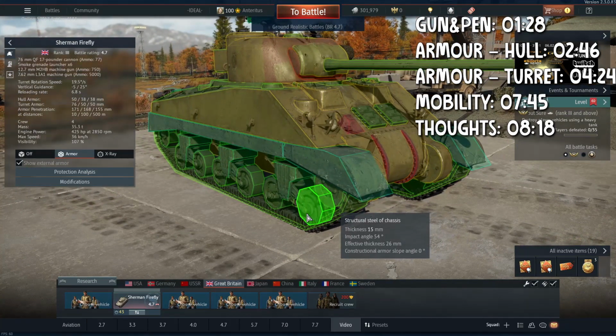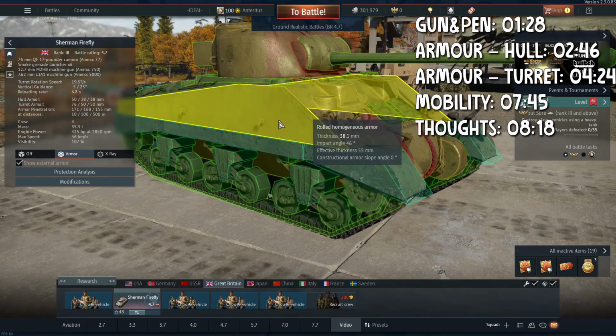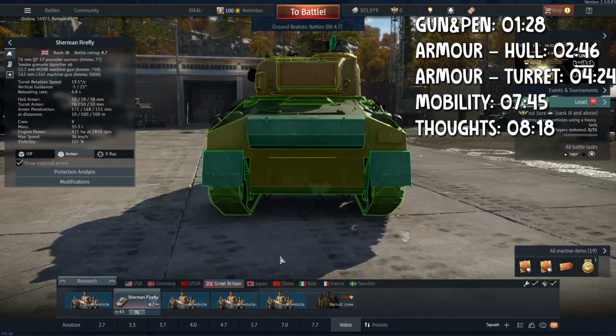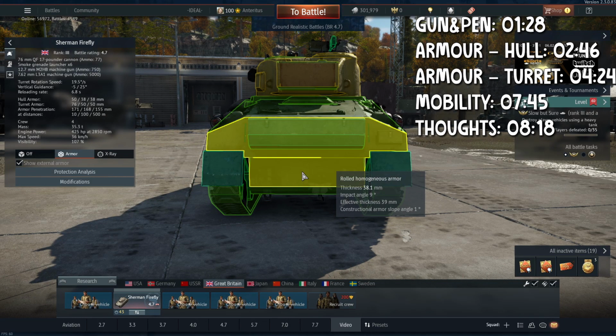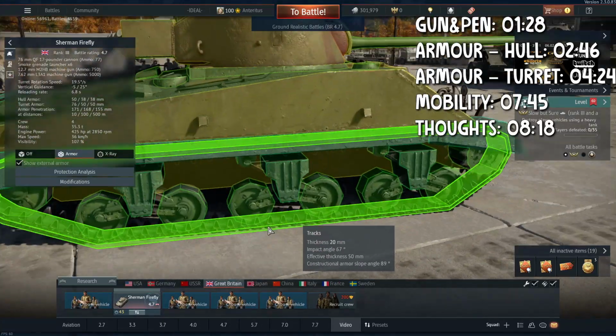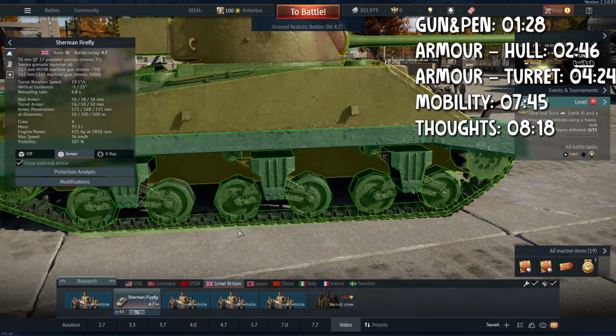Sides are basically the same as the Sherman's, 38mm, and basically flat. The rear is basically the same as the other Shermans, 38mm with slight angles. Sides and rear will not stop you from anything, even down-tier stuff, or even AAs.